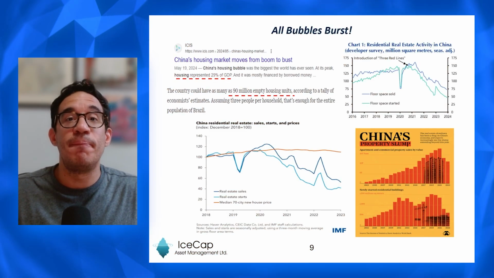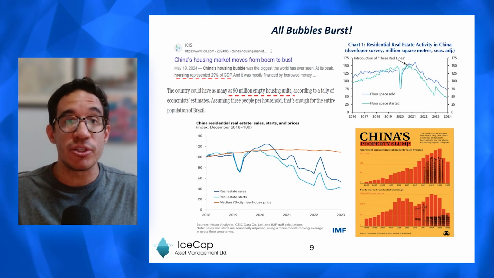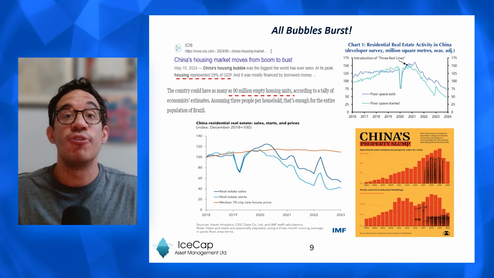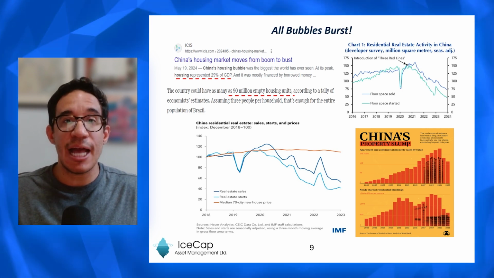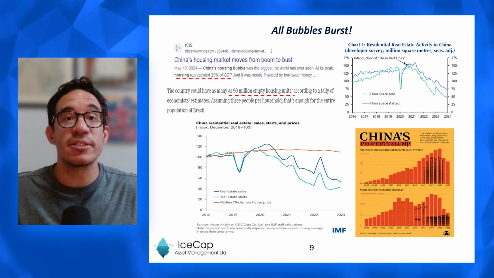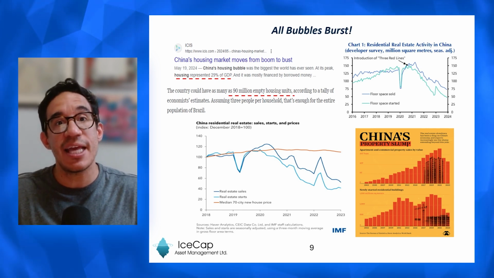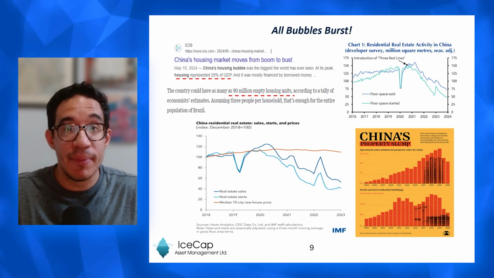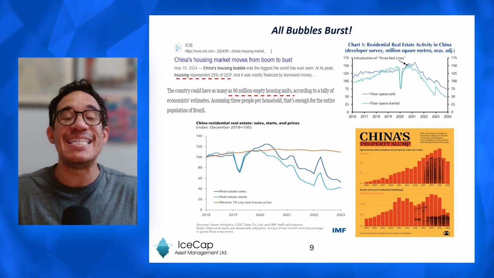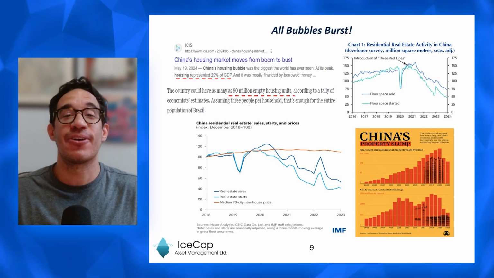Unfortunately, all bubbles burst. China's property prices have now been falling for a record 12 months in a row. As you can see from the chart, floor sales, a proxy for real estate activity, has also collapsed. Buyers of at least 100 projects in more than 50 cities have stopped making mortgage payments due to construction delays and concerns over falling prices. And there's absolutely more pain to come. According to the Wall Street Journal, there might be as many as 90 million empty units in China. Canada, eat your heart out.